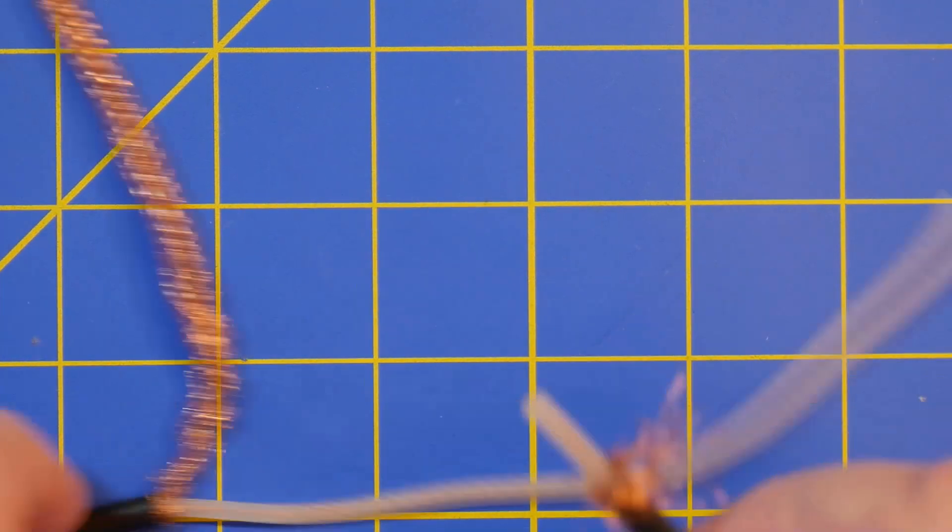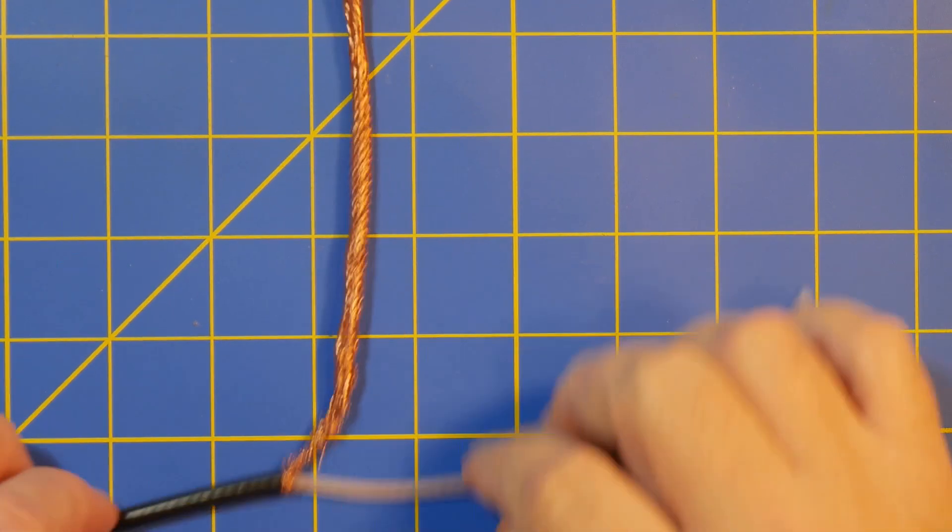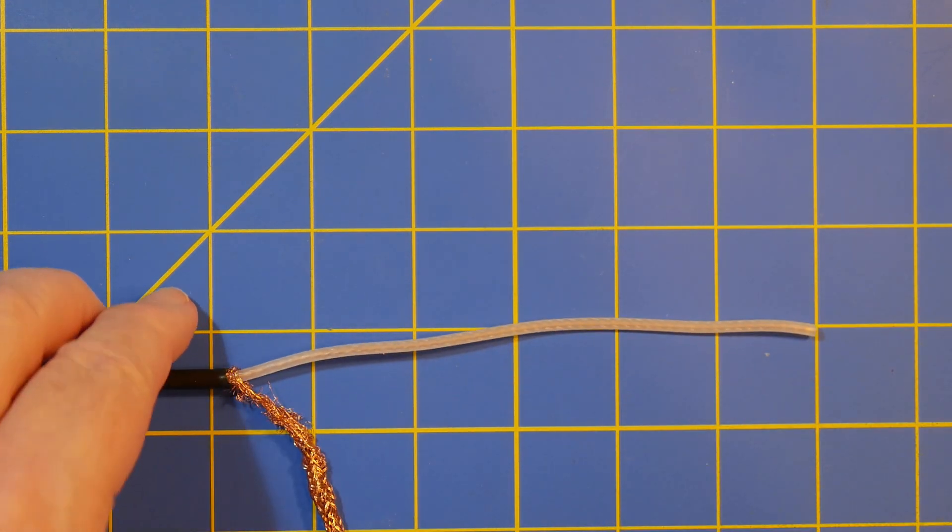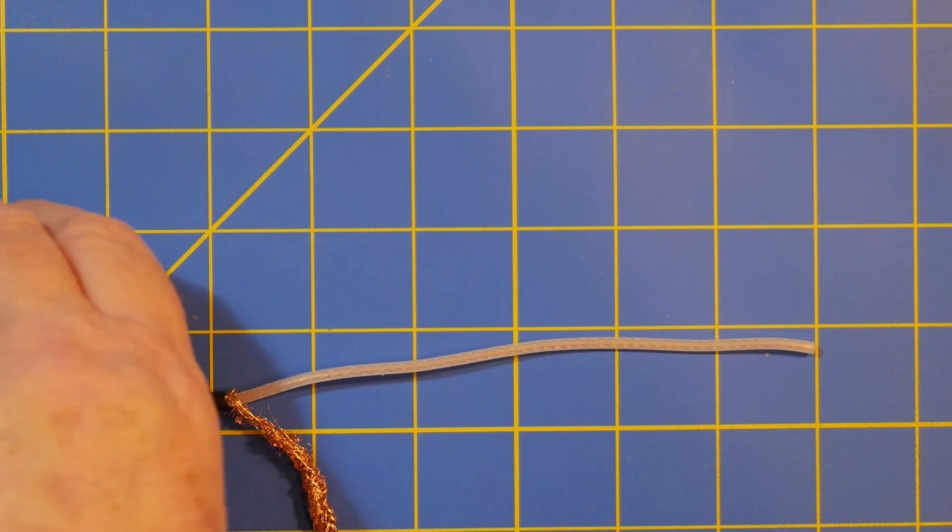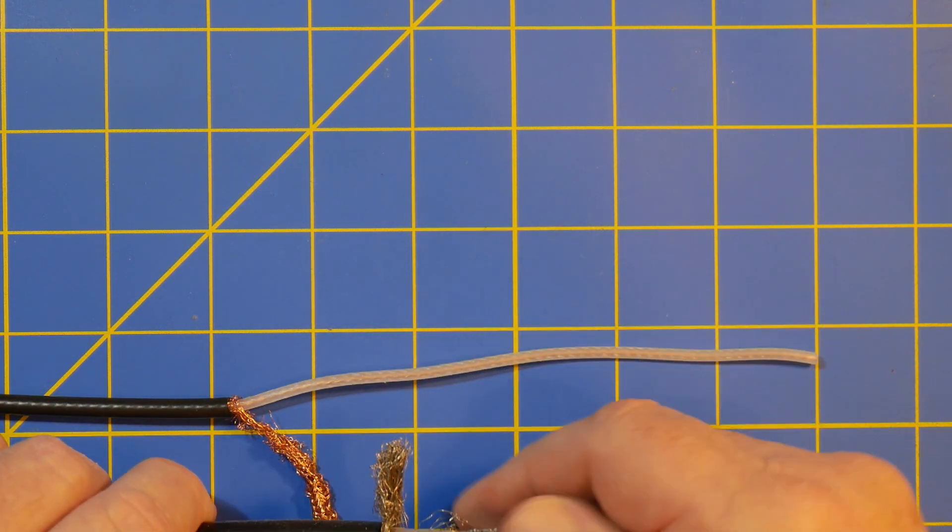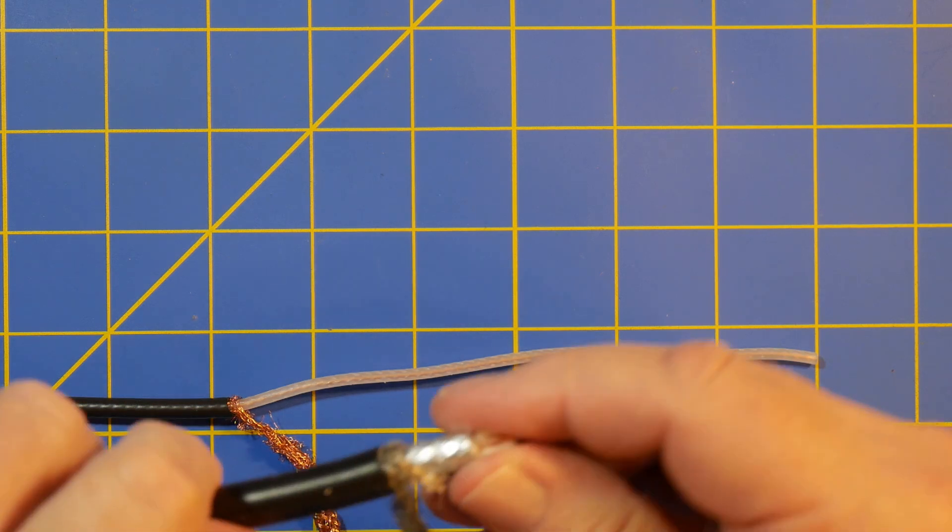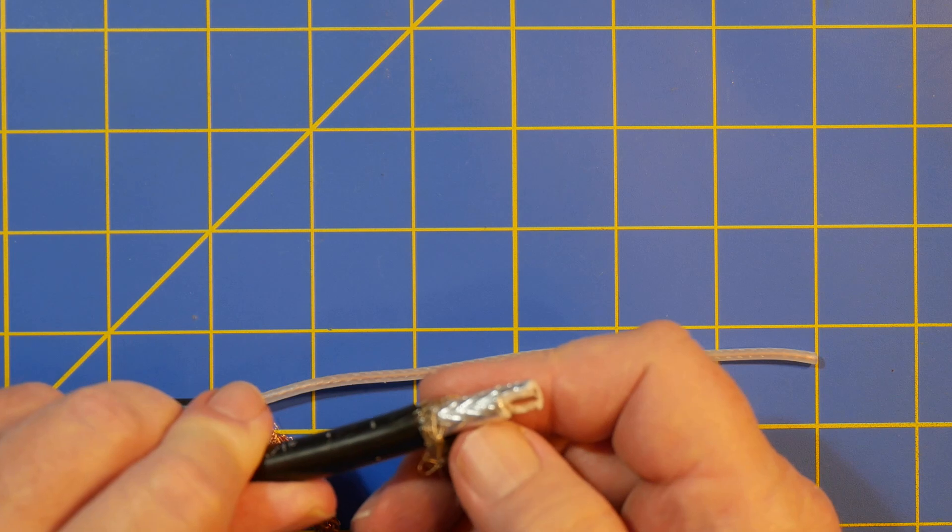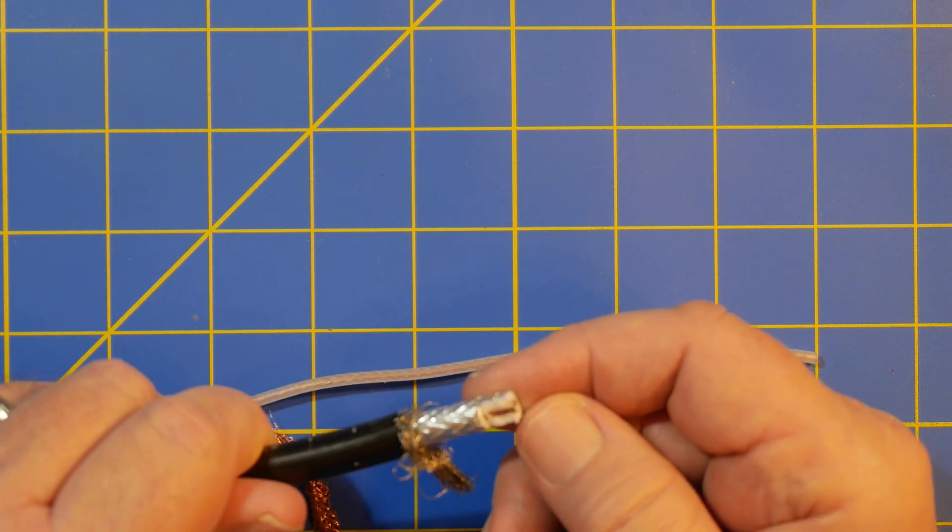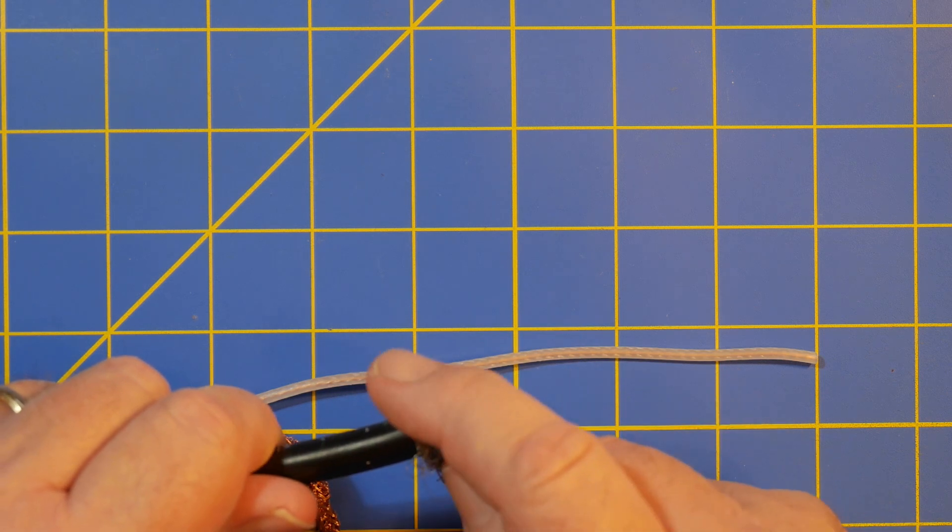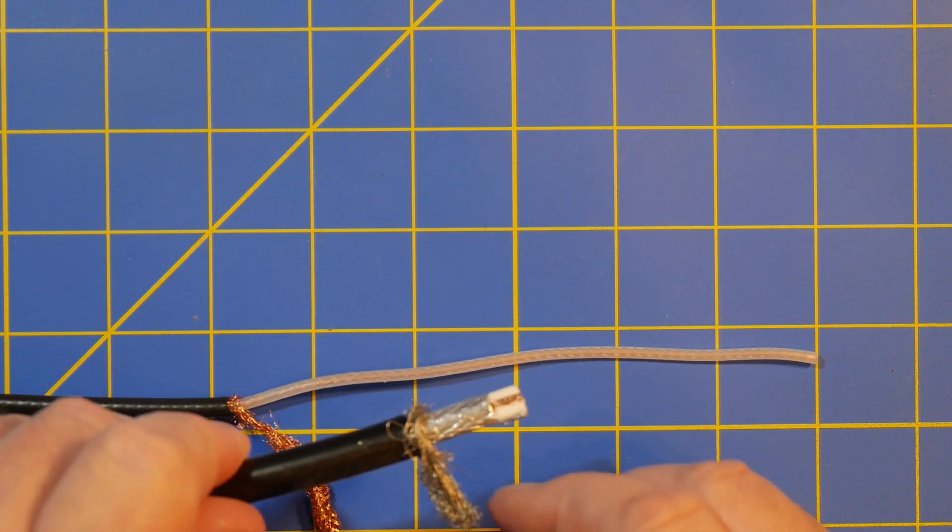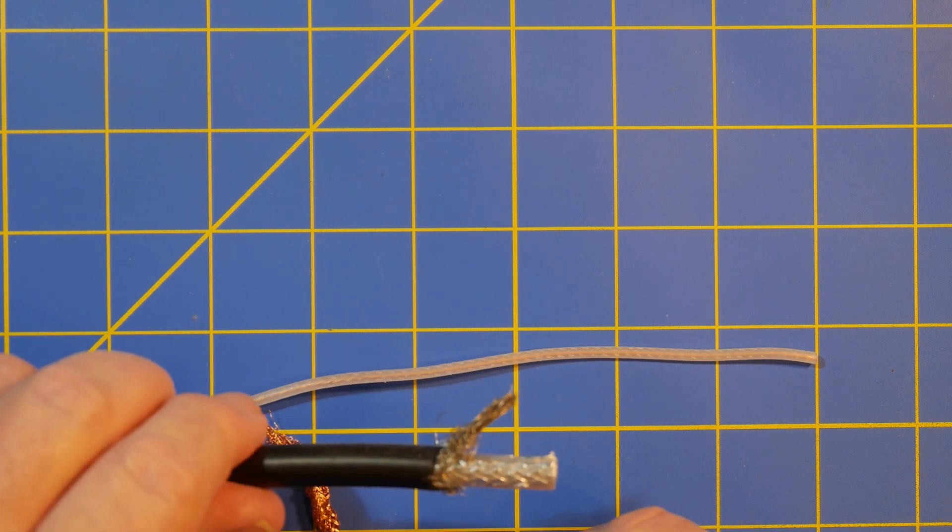Now, this is one. I'm going to back out here. This is one right here where just to make sure I could still do this, I took a piece of RG58. Now, if you try this with LMR400, for example. This is LMR400. And you'll note that although there is braid in a lot of it, there's also in here an aluminum covering that's actually got tape on the inside of it. It's like a double-sided tape. And then there's the foam and then there's the interior connection. So you could not do this with this type of cable without slitting that down and removing all that inside stuff. And you'll notice how much thicker this braid is here. LMR400 is a very high quality coax.